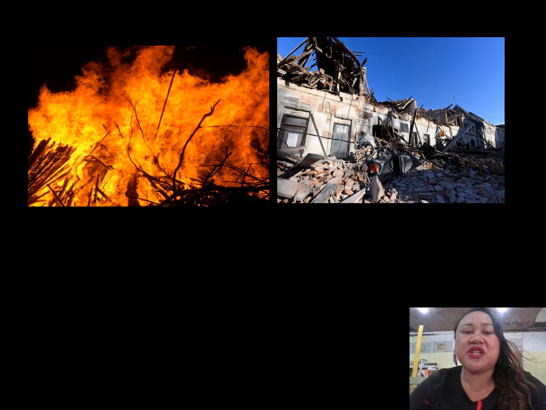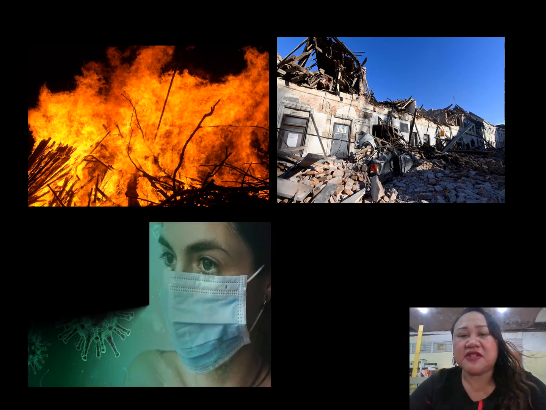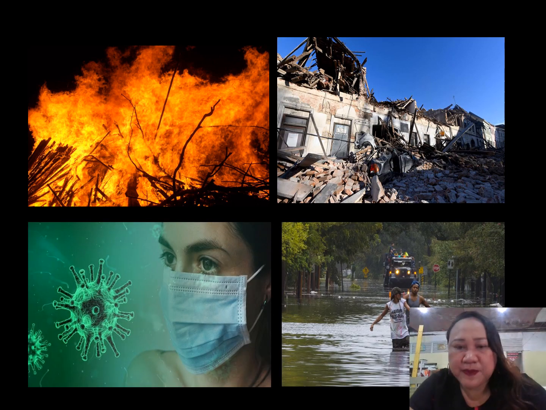How about that? First picture is a fire. Bay City had recently experienced fire where two of the houses of Bay City National High School students were greatly affected, and somehow we have helped in our own little ways. And what is the cause of this picture? The houses were wrecked because of the recent typhoon Odette that wrecked the houses of the Filipinos, especially in Bay City. And because of that, there is also a flood around the city where it is difficult to move from one place to another. And of course, the COVID-19.